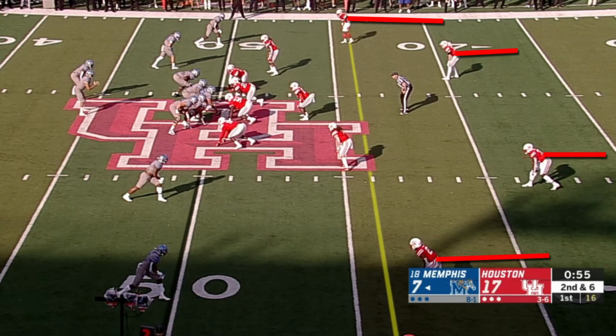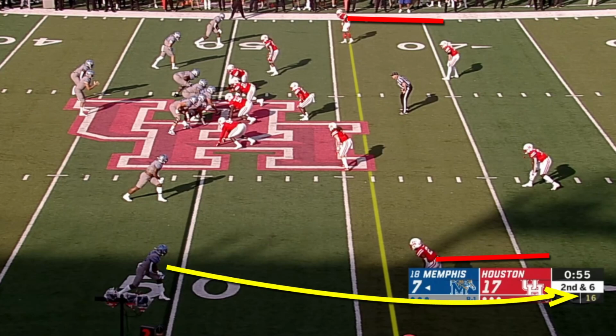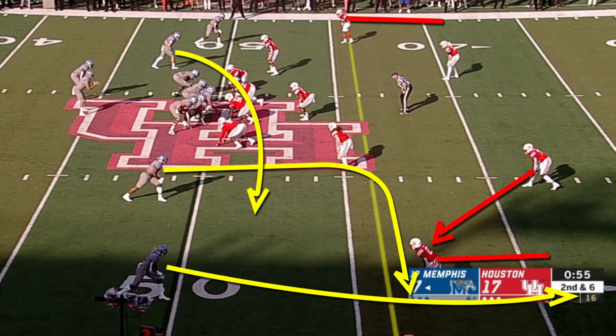So what Mike Norvell's game plan was going in was he wanted to run off these safeties with deep routes by the outside receivers and then run deep outs, forcing this safety who's cheating inside to play all the way across the field isolated on this slot receiver. This is a pretty common concept called a sail, or sometimes called a flood if there's a third receiver on that side of the field.